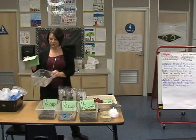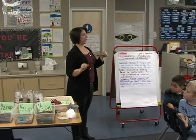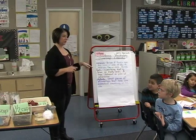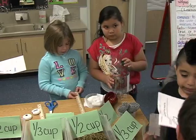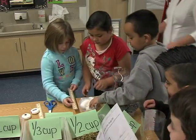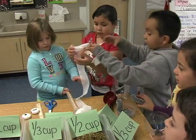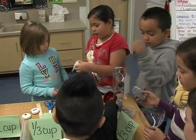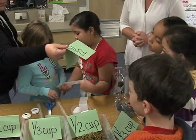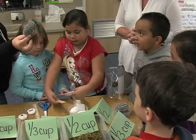One half cup. So this is where we have to use our math brain, and part of our math practices is choosing tools properly, appropriately, strategically. Do the first one, which is the whole ruler. Frankie, what do you have first? How much is this? Half. We need to cut one whole.